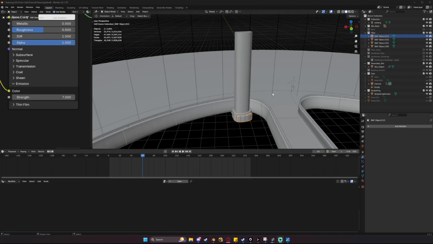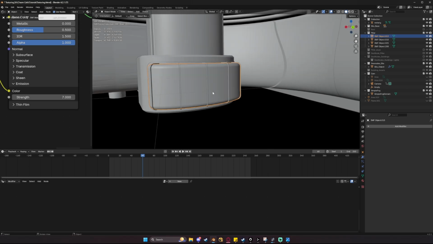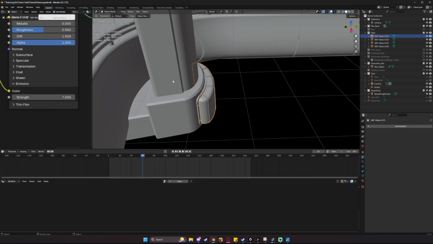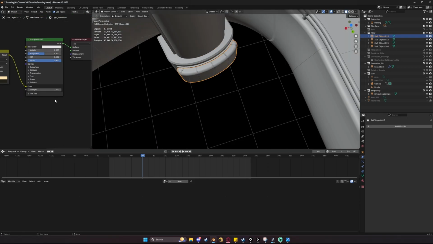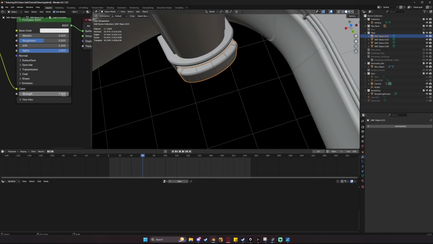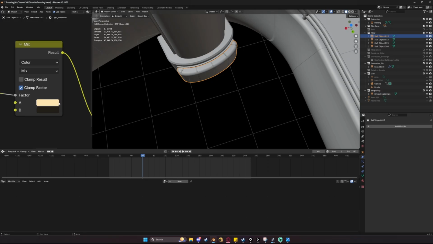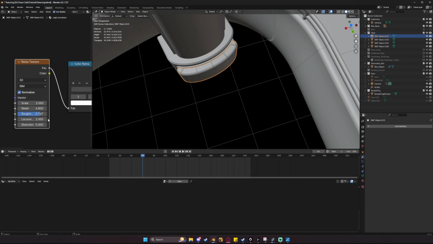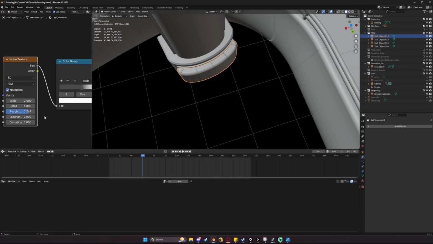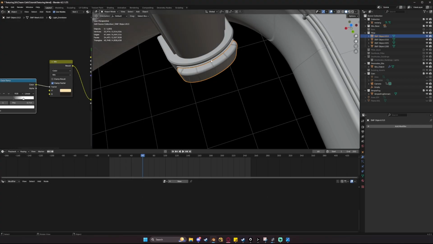Now, pulling up our original pillar here, I can show you what I did for the pillar lights. These I chose not to use a light source on, mainly because they are curving around this object, and I really want them wrapping around and being the true source. All I did was create a strength of around 7 or 5 for the source, and I have a mix color here that is being controlled by a noise texture. I brought down the scale just a little bit to be 2, messed with the detail and roughness, and then added a color ramp to just pull things in a little bit further.